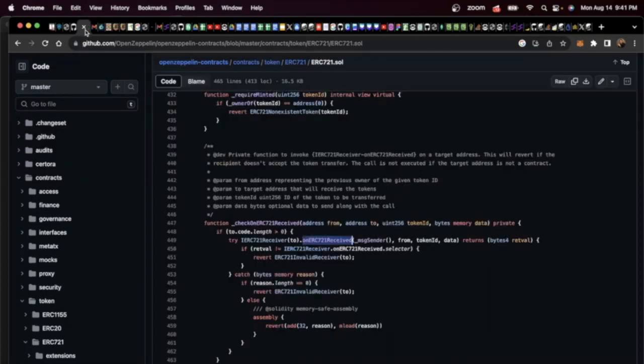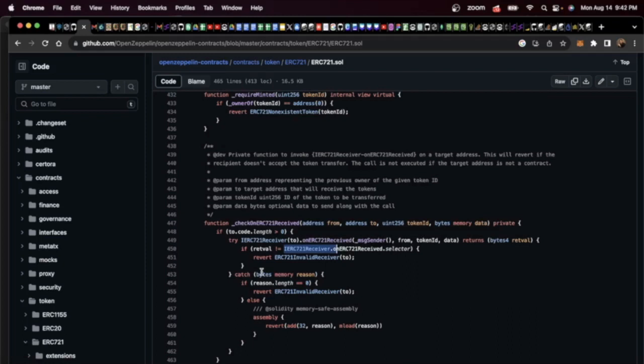As we can see here, that's what it's looking for. Address, uint256, and the bytes. And if the return value does not equal the selector, then it's going to revert on an error. So hopefully all of that makes sense.